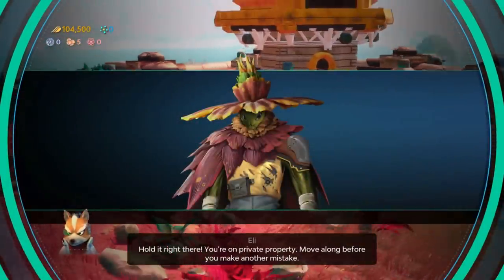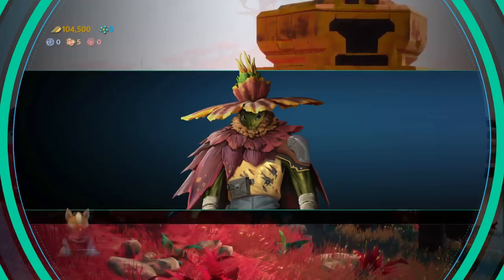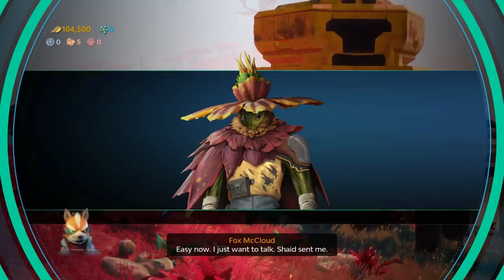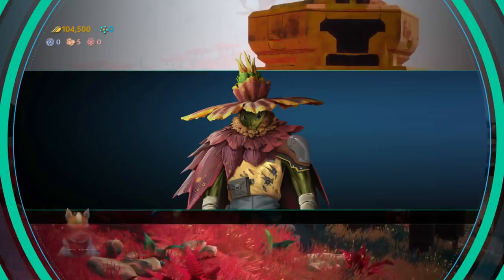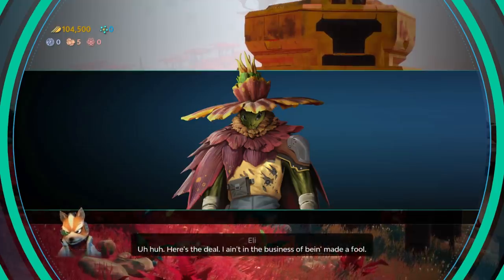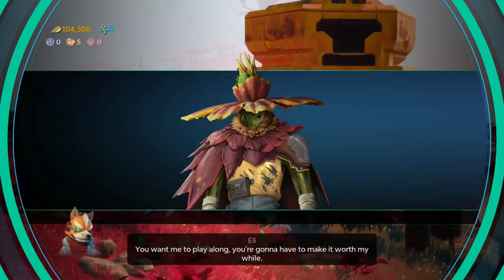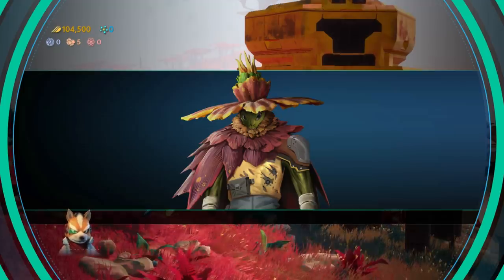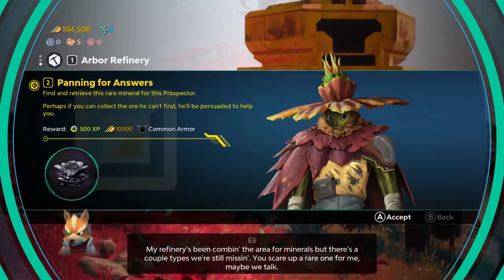There we go. Hold it right there. You're on private property. Move along before you make another mistake. Easy now. I just want to talk. Shade sent me. Shade? That meter never listened to a word I said. Doesn't surprise me. Look, I just got a couple of questions and I'll be out of your hair. Huh? Here's the deal. I ain't in the business of being made a fool. You want me to play along? You're gonna have to make it worth my while. My refinery's been combing the area for minerals, but there's a couple of types we're still missing. You scare up a rare one for me, maybe we talk.